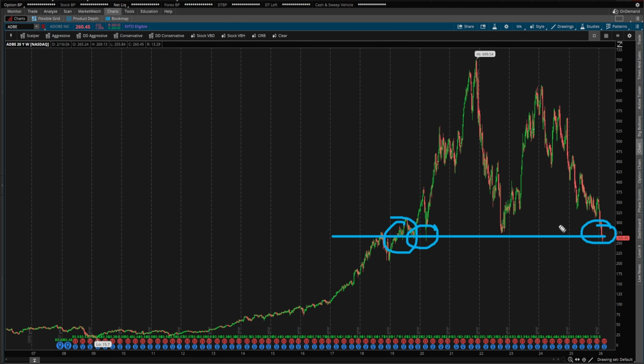Why, you might ask, is Adobe approaching this low price? Well, a lot of competition. You have actual companies like Canva, Figma, etc. that have come out. You have actual tools like AI, which allows you to do a lot of the image editing. And I think that is being used to discount the price point of Adobe.